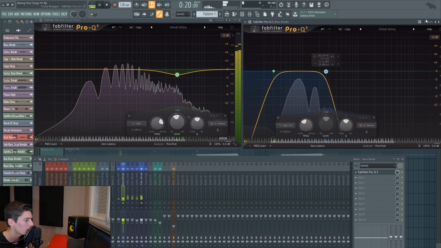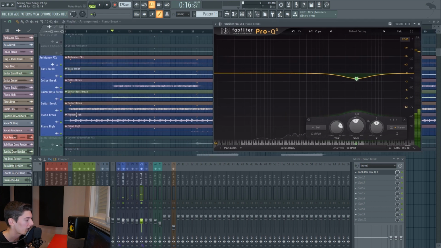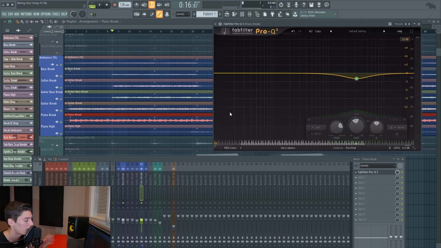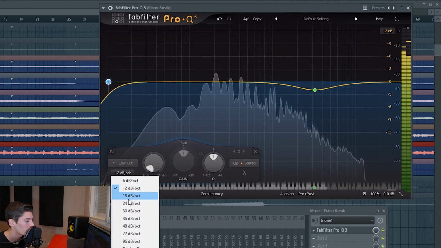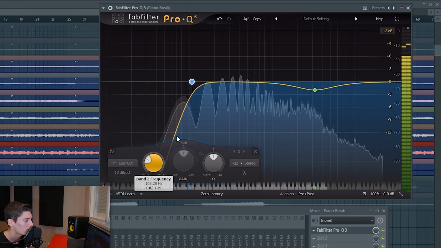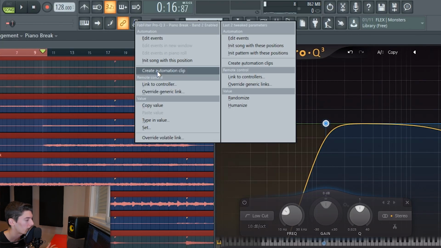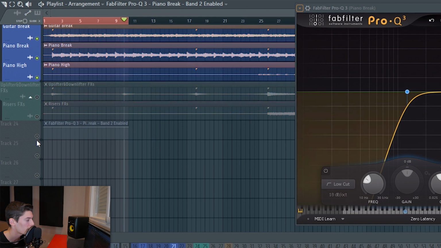Yeah, they share frequencies here, so what I'm gonna do is, as at the beginning here we don't have the sub bass, the sub bass starts here. Here, leave all the sub bass for the piano, and here, cut the sub bass. Choose this part, right click here, create automation clip, it creates the automation down here, and now I'm just gonna disable it in this part.